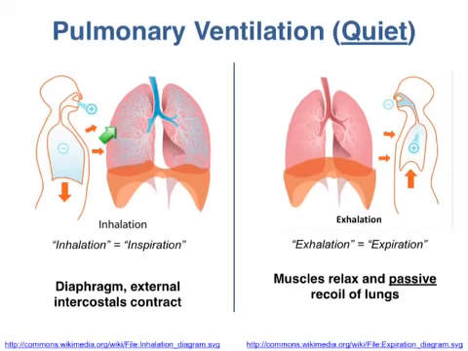Quiet exhalation, also called expiration, is an entirely passive process. If you're not thinking about exhaling forcefully, you actually aren't using any muscles on the exhale, only on the inhale. What's happening on the exhale is your muscles are relaxing, and there's enough elasticity in the lungs and in the muscles that they passively recoil, recompressing the lungs and forcing air out.